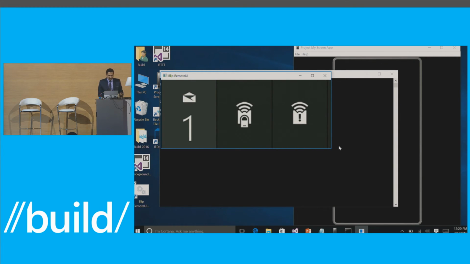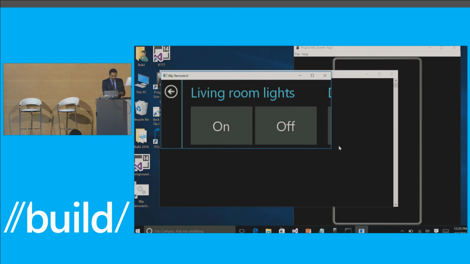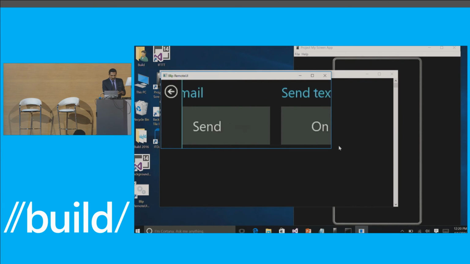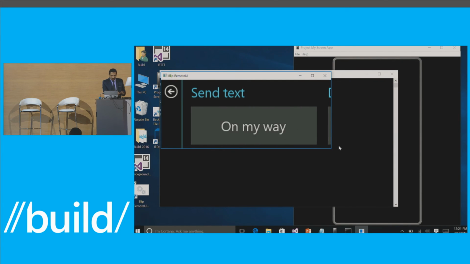I create two tiles. One of the tiles is essentially setting up triggers and events and different things that I can do from my band with my service. So one of the things I can do is test and send an email to myself. I'm just doing it in front because it takes a little while for the email to come back.